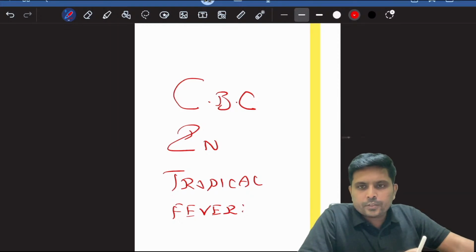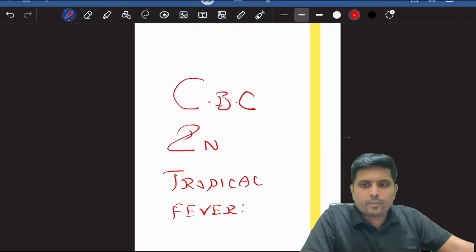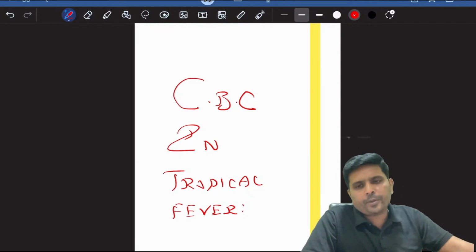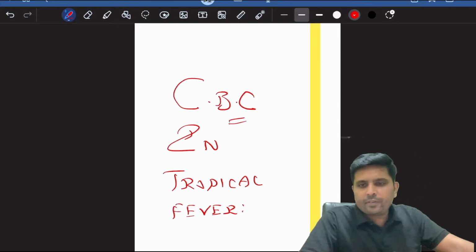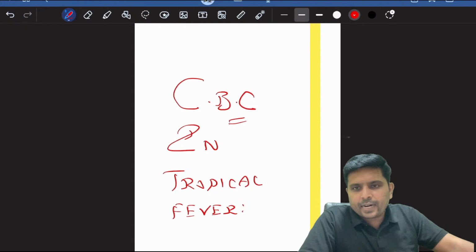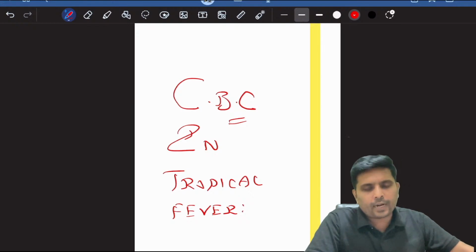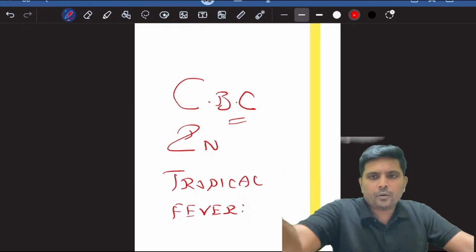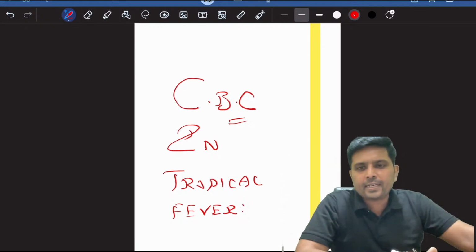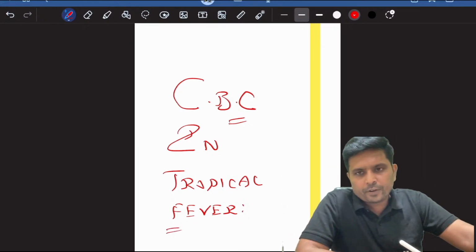Hi students, today we are going to discuss the application of automated hemogram in tropical fevers. You all know that in our previous class last week we discussed the utility of complete hemogram, the basics of an automated hemogram, and what a 3-part counter and a 5-part counter are. What do you mean by tropical fever?